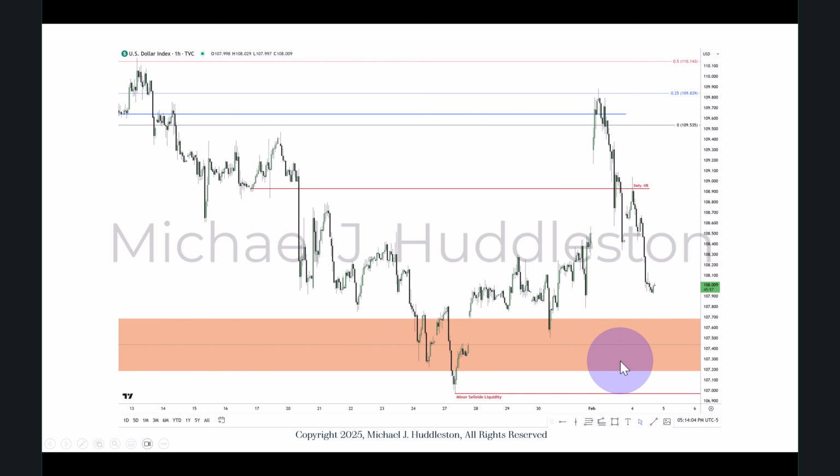This is that weekly fair value gap that I am expecting, and I might be wrong, but I'm expecting it to perform as an inversion fair value gap and then attack that minor sell side liquidity. And then we'll see if it even gets down there at all, if it wants to make another attempt to break lower and attack that convergence of those three discount arrays: the order block, fair value gap, and the sell side liquidity pool.